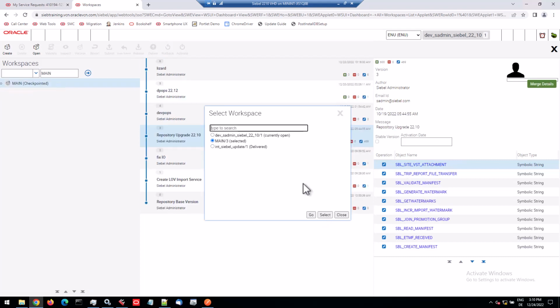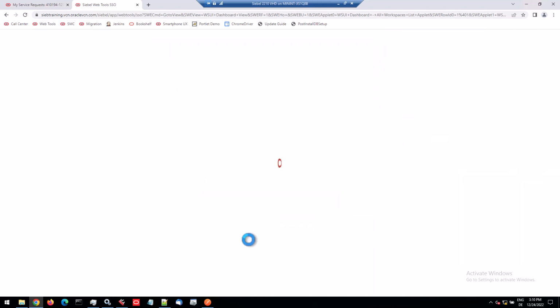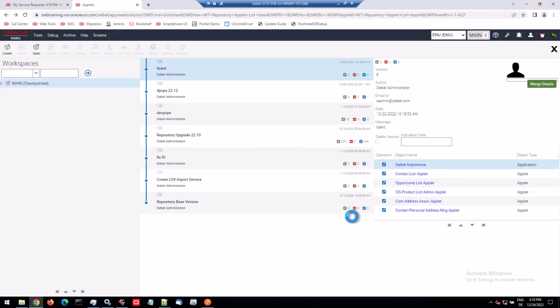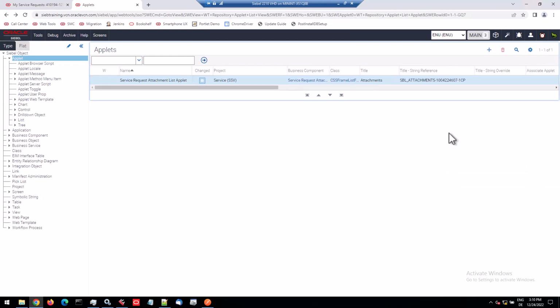So let's select main 3, and now let's go. So this should open, switches the workspace obviously and opens it. That's a little bit under construction, but still should do the trick of speeding up a little bit. I'm not quite sure if it's really faster than doing it manually. And boom, we got an error. Okay. Kind of managed to still do it properly, hopefully.